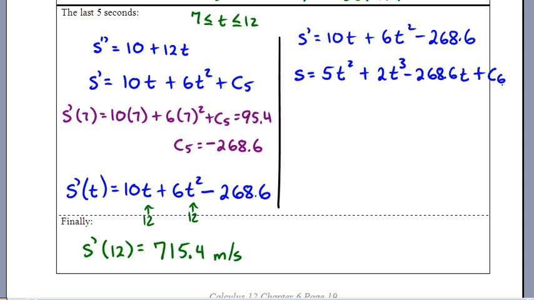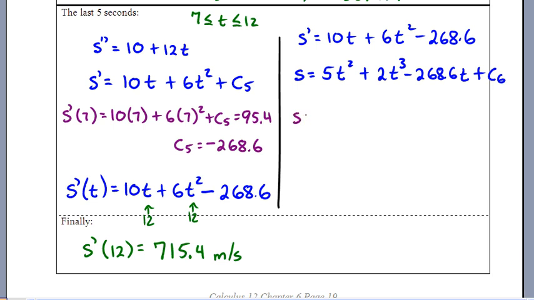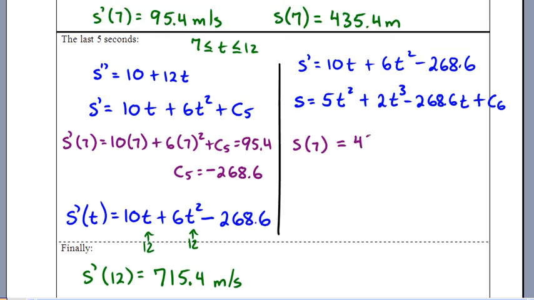Okay. When I end up trying this out at time 7, just picking it up from the handoff, if I put 7 in, I need to make sure that it equals the 435.4 that we saw. I'm going to just skip to the chase here. When I do that, I find out that constant number 6 ends up being 1,384.6, using the same techniques we've done 5 times now. I just don't have a lot of room left, so I'm just going to go for the answer here.